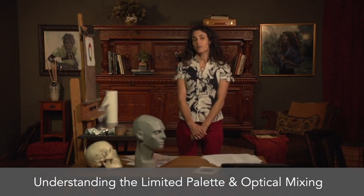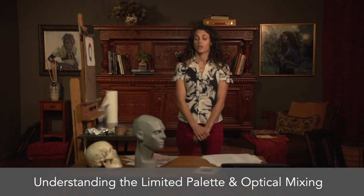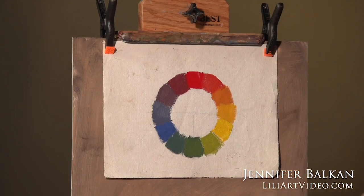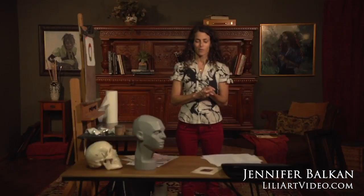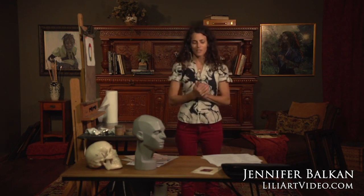All right, now let's talk about color and mixing paint using a primary chromatic palette, limited palette. So I want to talk about the color wheel. And the color wheel is something that many of you have probably seen and made as kids. And so this will be kind of familiar to you.